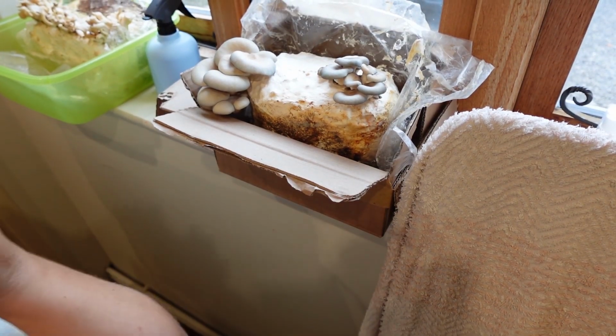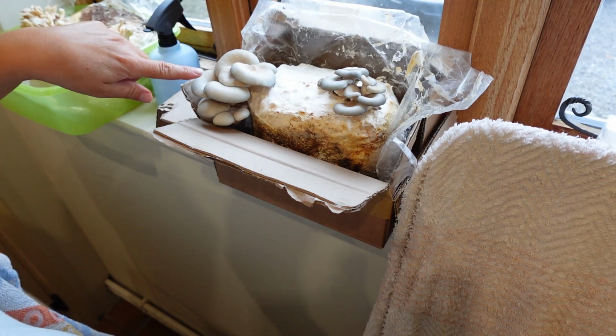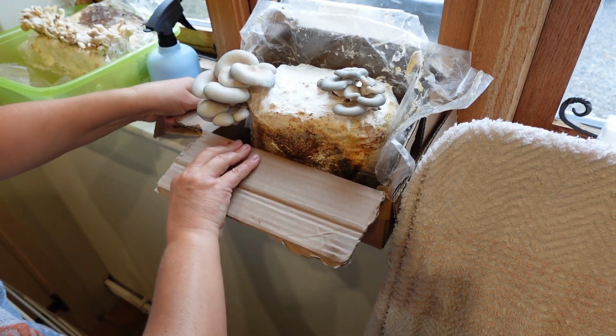And while we're here, let's have a sneak peek of my grey oyster mushrooms. They're growing nicely.